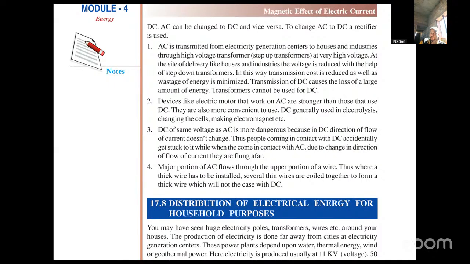Now, if somebody wants to take electricity from that 11,000 volts and puts that big wire into the house, then the house will burn in a second. Why? Because if 11,000 volts comes directly to our houses, our appliances will burst. Even the house will catch fire. The Havells will not help anybody. Havells has a tagline, wire that doesn't catch fire. But in that case, the wire will catch fire definitely.